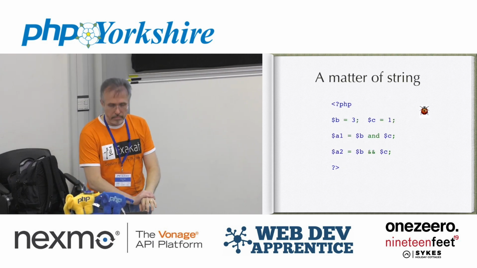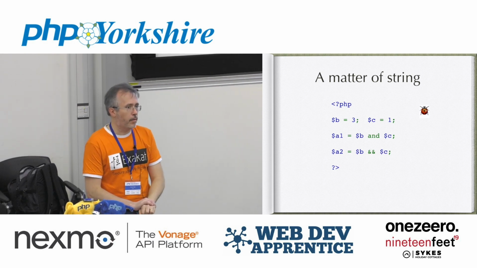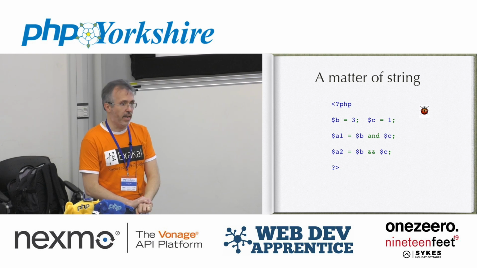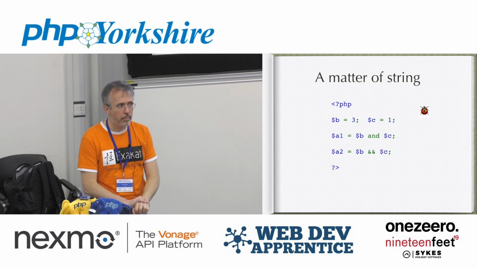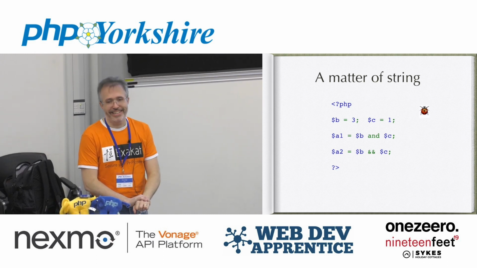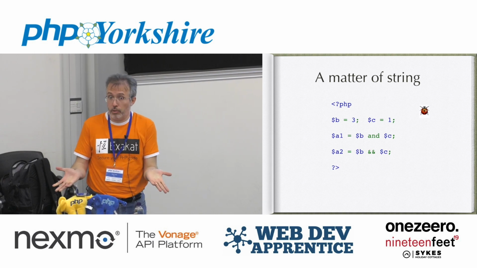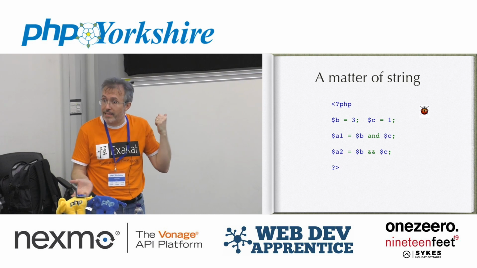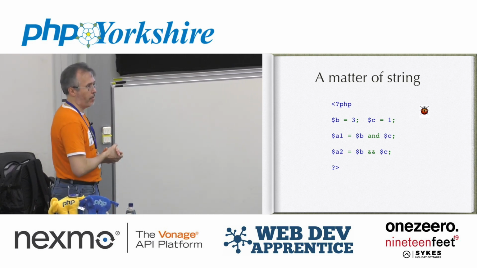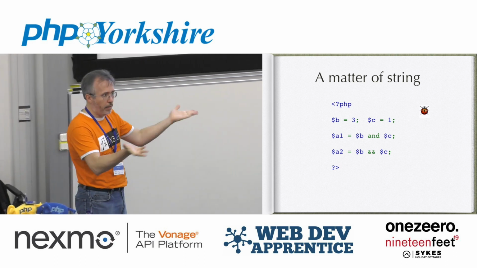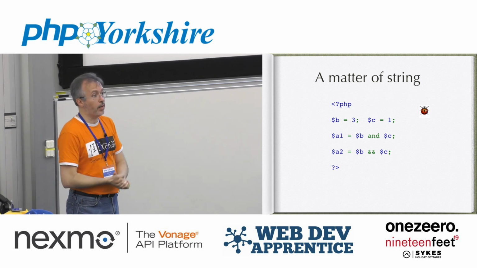So back to this one. Who was surprised that we ended up with a 1 for 1 and 3? Oh, more people. We ended up with a 1, which actually works as a true, right? So if you use that as a comparison or logical check, that still works. 1 and 3, we end up with 1, and if it's an if, we use it as true. That's fine. PHP type juggling.